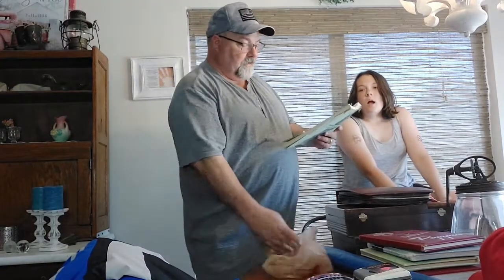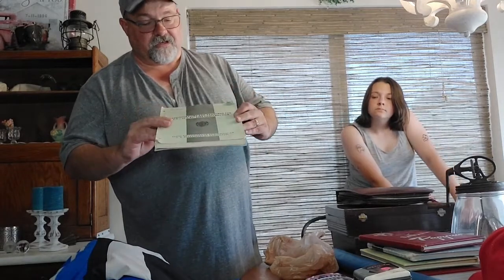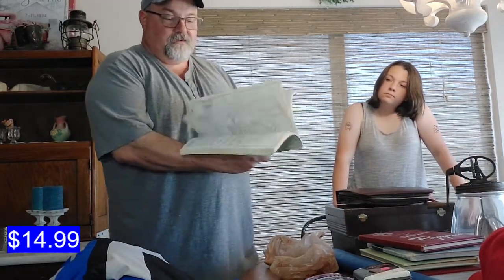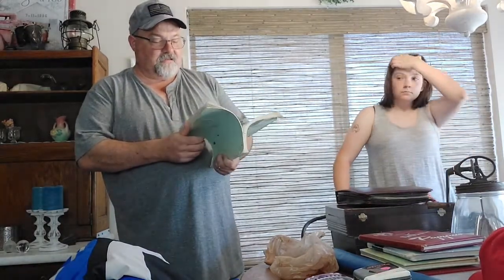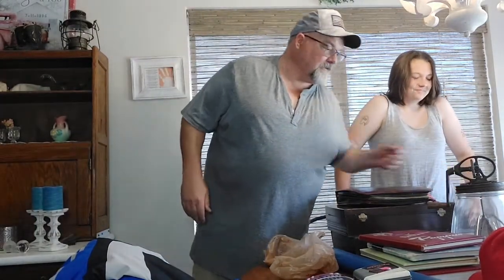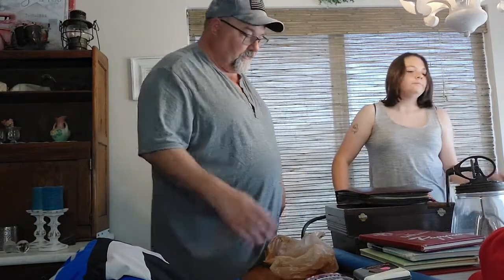This is really cool. It's in kind of rough shape. I'm going to have to do some work on it. But this is a specifications and drawing book for 7.2-12.5 kilovolt line construction. This actually is how to build power lines, the big ones like they have on the side of the road. Thought this was just a neat vintage thing. Great in someone's collection, especially an electrician. I doubt it's huge money. Not a lot of people build their own power lines, but at the same time, just kind of a neat thing you don't come across very often.